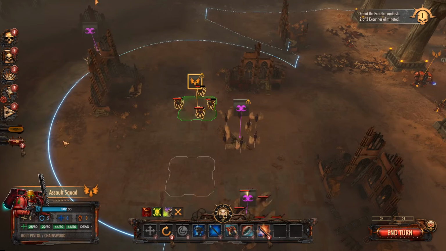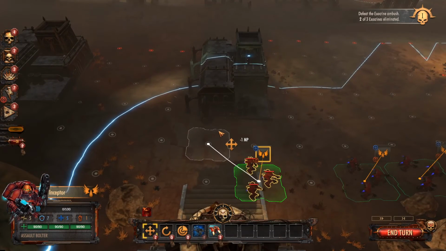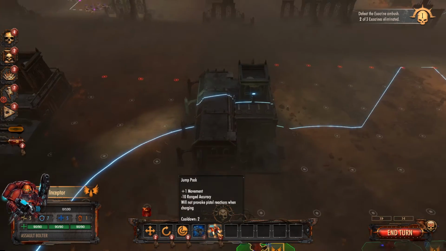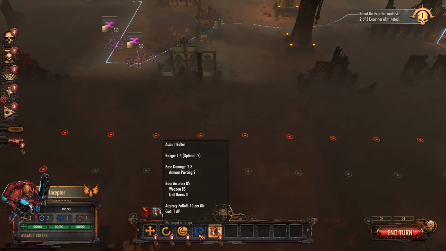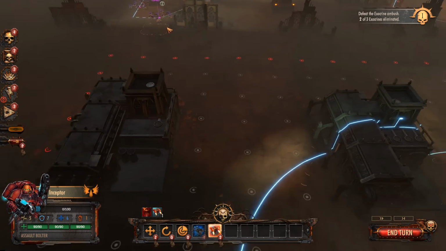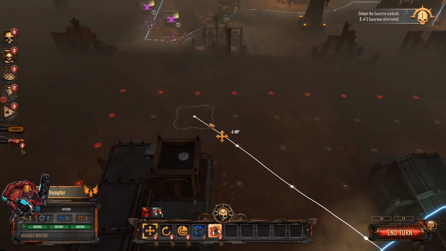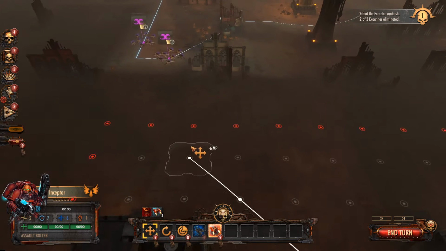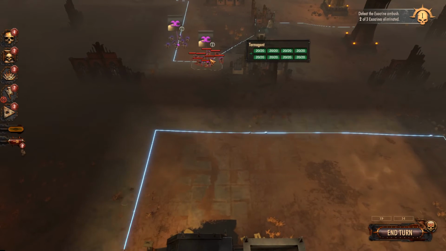Okay. Heavy close support. Inceptor. Interesting. Got a jump pack and assault bolter. The assault bolter has an optimal range of 2, but a range of 1 to 4, so I could shoot at that. Okay. Jump. 2 here. They're looking that way. So jump to here and shoot at this.